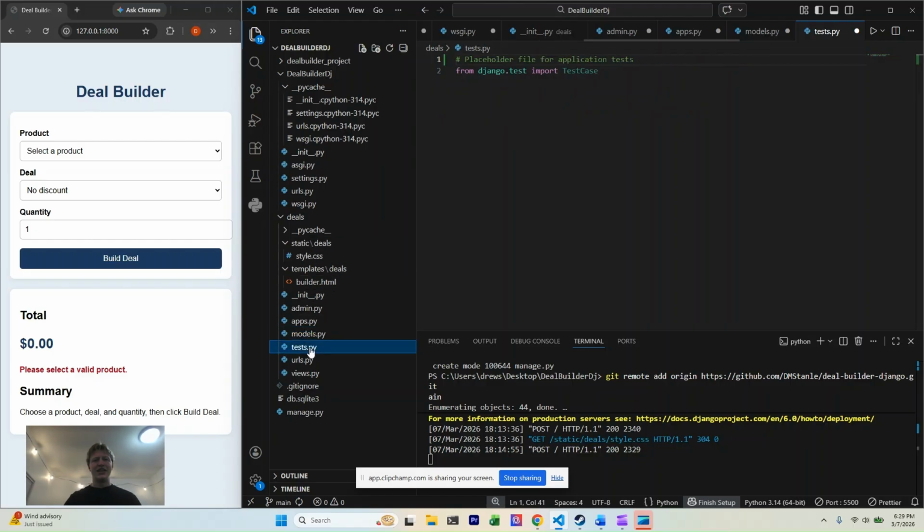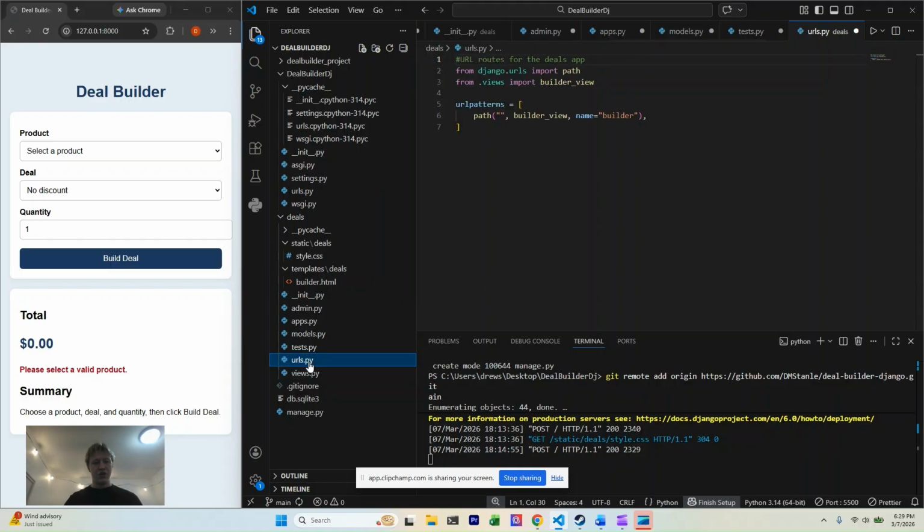Similarly to that is the test one. I made sure to write in the README that this is something that I would definitely want to investigate soon, is putting in test files, just test cases to make sure that the logic and all the calculations are running correctly. Another URLs.py, URL routes for the deals app.